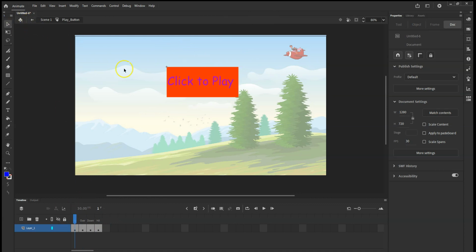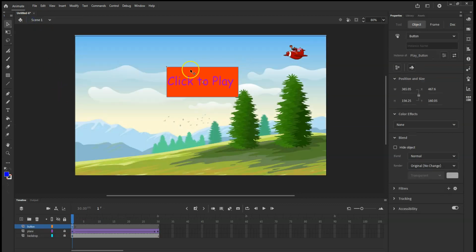All right. Now, if I want to get back to my main scene, you notice that all the layers aren't here. That's because we're kind of in what's known as an envelope. You can see up here, we have the play button, and we have scene 1. We can either click right on scene 1 to go to that layer, or we can click this little back arrow here, and it'll take us back to our full scene proper. You will see that other layers are now present, and we have created this button.